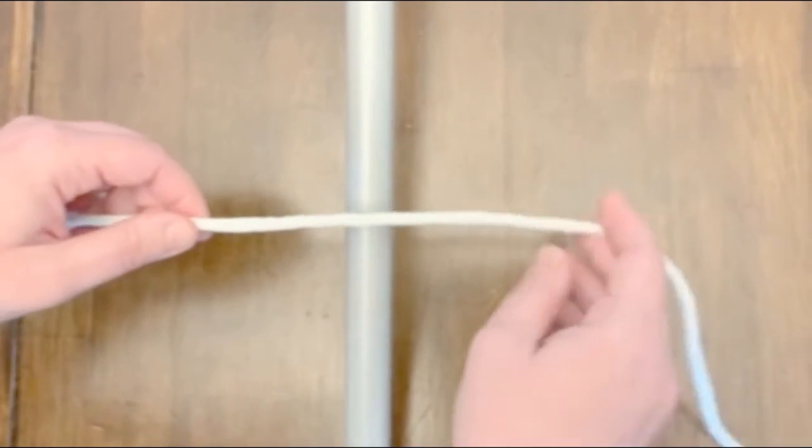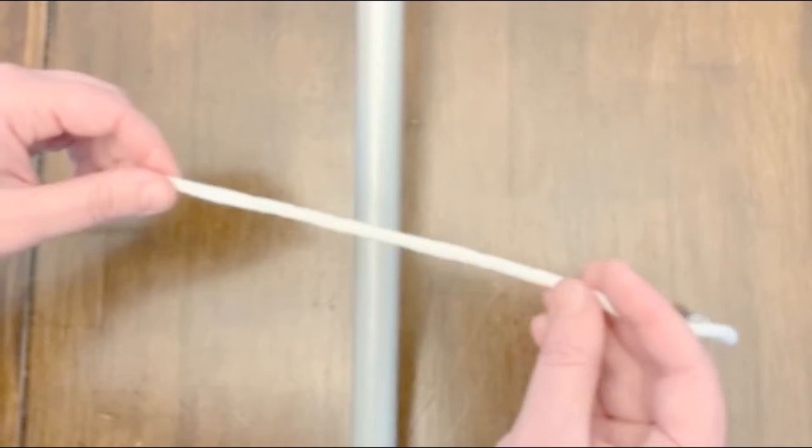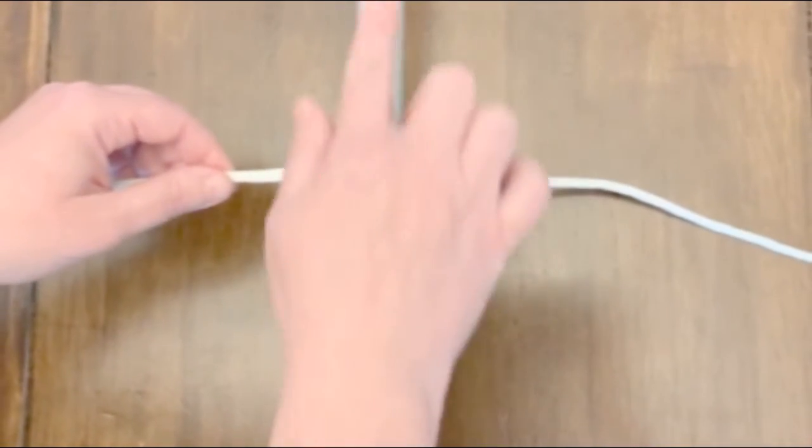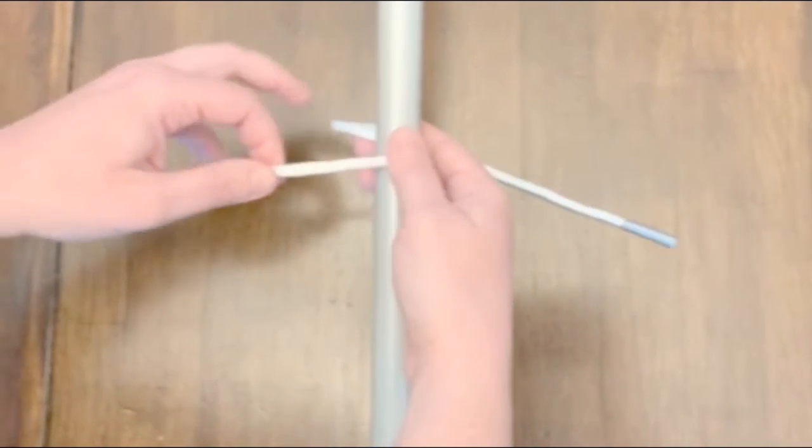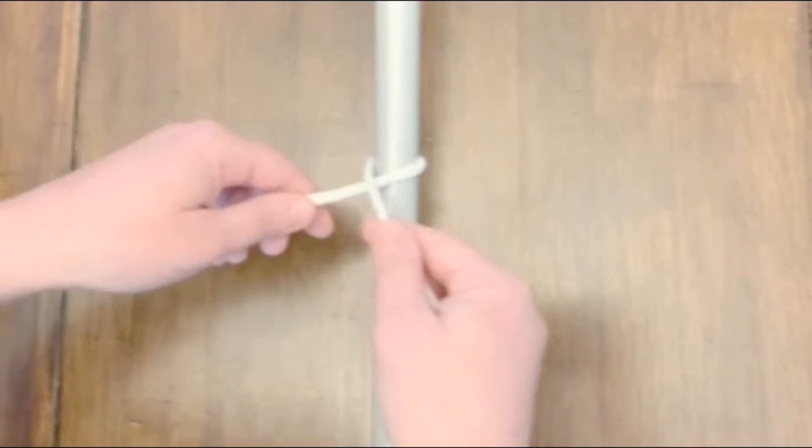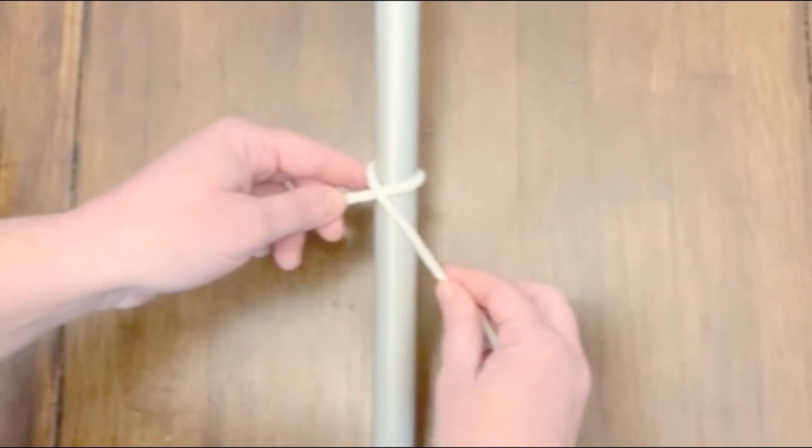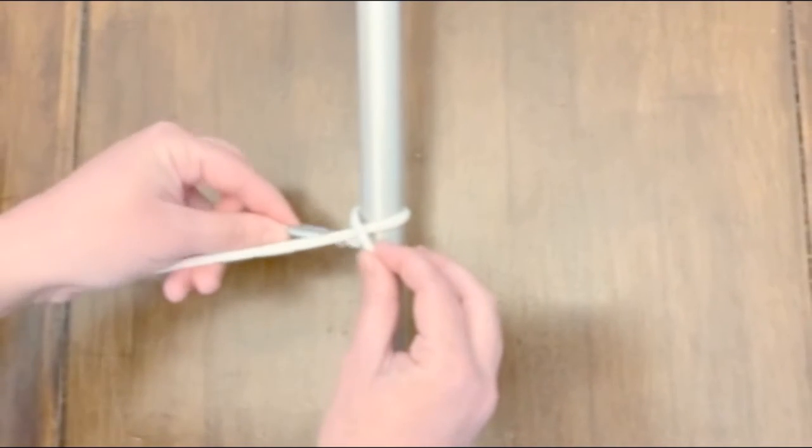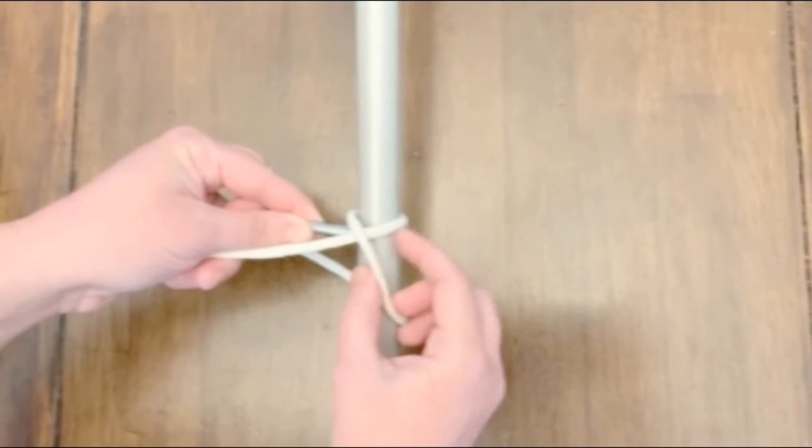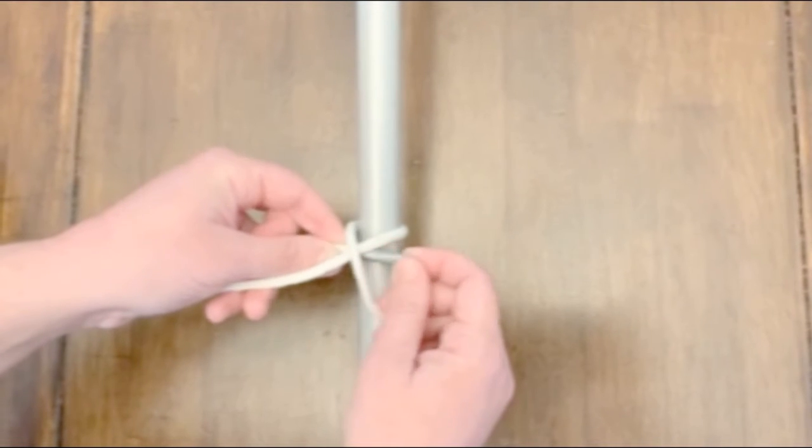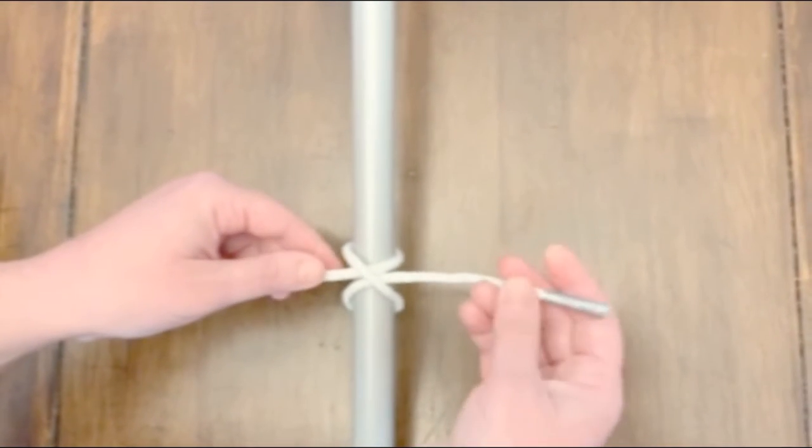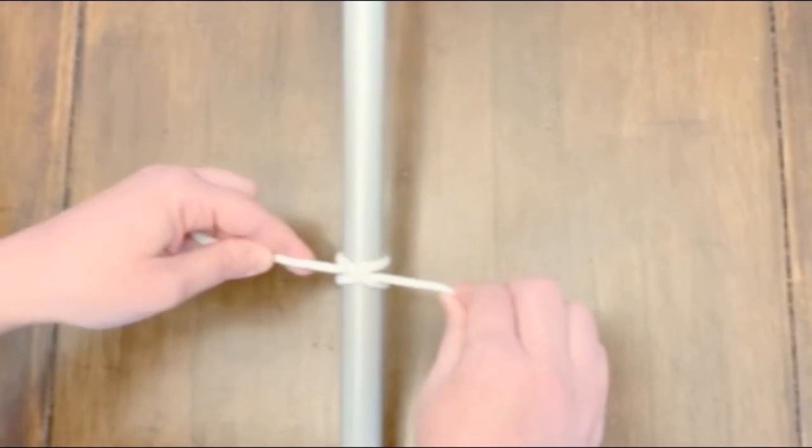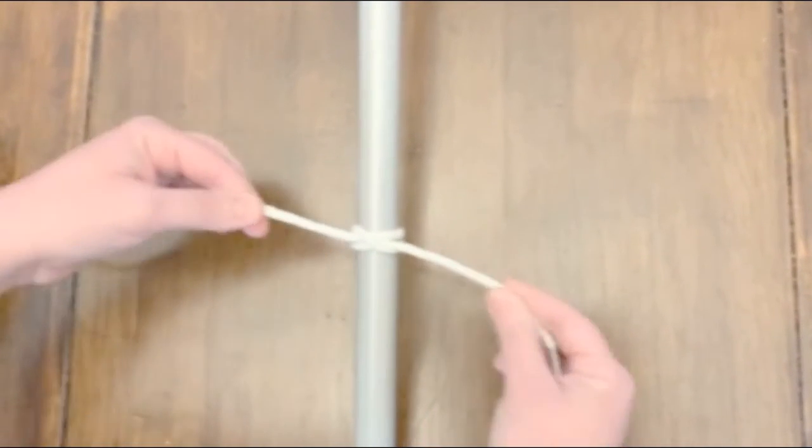Now I'm going to show you how to do the clove hitch knot. This is one you'll use when you're hanging a clothes line or a dunk bag line or a lot on lashing. So you'll start out taking your rope over your pole or your tree or whatever you're tying the knot around. Make an X, go around again, and then this time you're going to take your tail underneath the X that you made and coming out on this side. And when you pull it tight, it'll look like that.